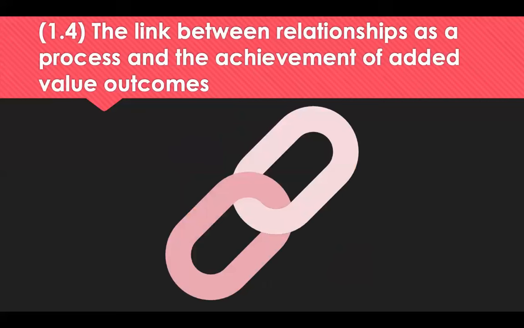Now, there's a strong link between developing successful relationships and added value outcomes. Now, developing the relationship is an ongoing process which starts with segmentation and then reviewing where the relationship needs to be in order to get the relationship to that desired state. Now, procurement can support the delivery of that in a number of ways. We can look at things like cashable savings or cost avoidance, which may have a direct impact on internal budgets by working with suppliers to reduce waste.